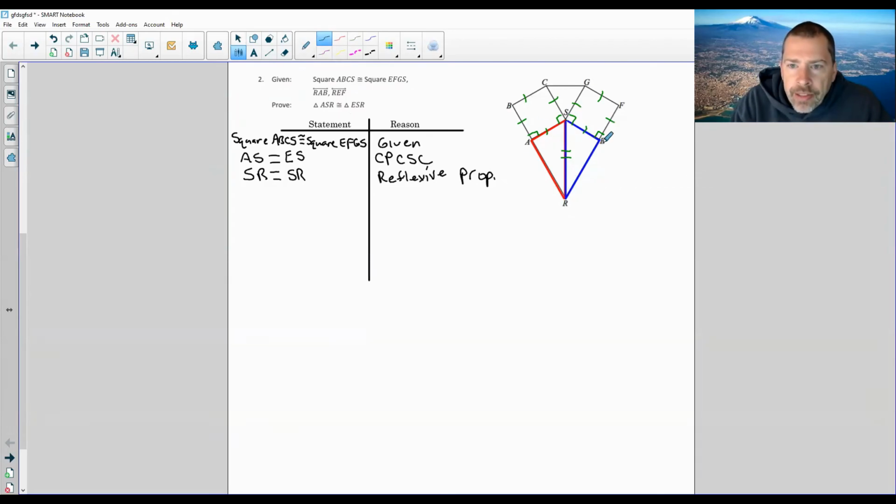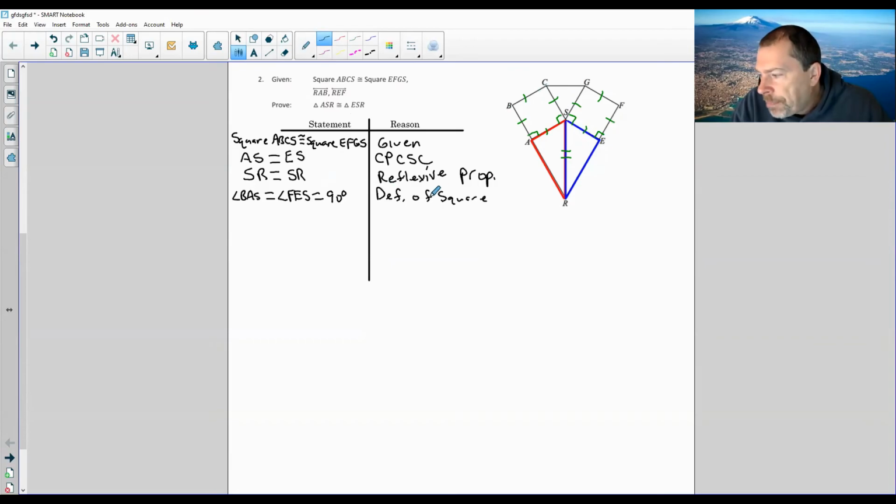So angle BAS and angle FES are right angles. Actually, instead of saying that, I'm going to say angle BAS equals angle FES equals 90 degrees. How's that? Yeah, I'm going to do that. Okay, right angles. We know right angles are 90 degrees. I'm not so picky with my students to say that you can't already know that a right angle is 90 degrees. So angle BAS is equal to angle FES, and they're equal to 90 degrees because angles of a square are 90 degrees. So just definition of square. Definition of a square is a quadrilateral, four-sided figure where all four sides are congruent, opposite sides are parallel, and all four angles are 90 degrees. So there we have it.